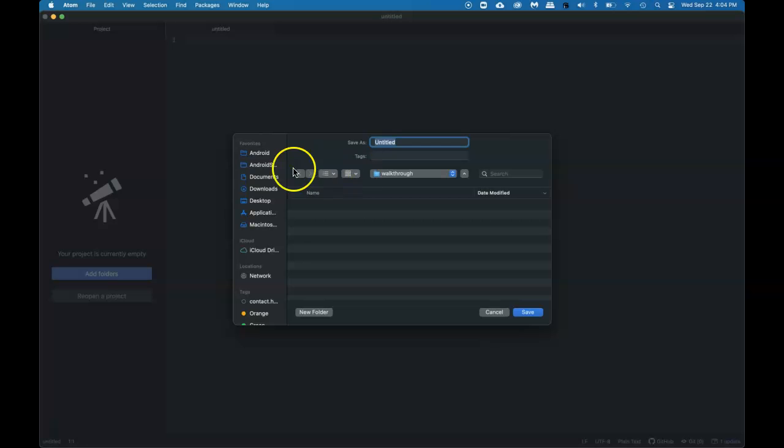Then I need to make sure that I'm going to my Documents folder, locating that walkthrough folder, and then I need to name my file. My very first file that I'm going to arrive at on my website, this Pirate Coffee House, needs to be named index.html. We learned that I can't do it with any caps, but we have to decide what is that first file. What is going to be that first page that users will arrive at on my website?